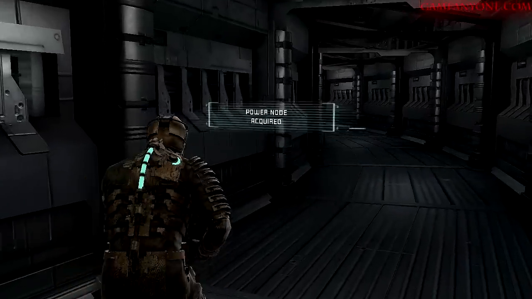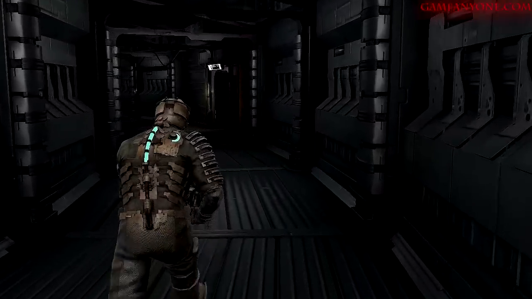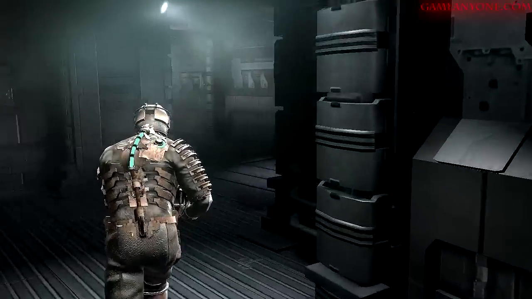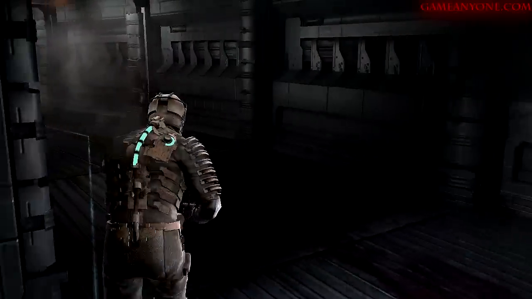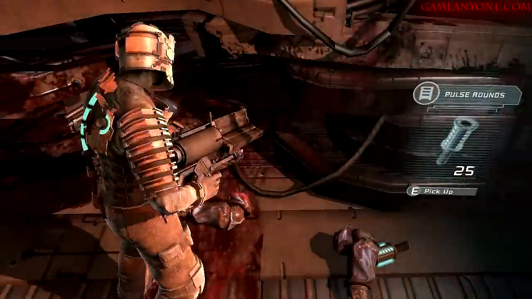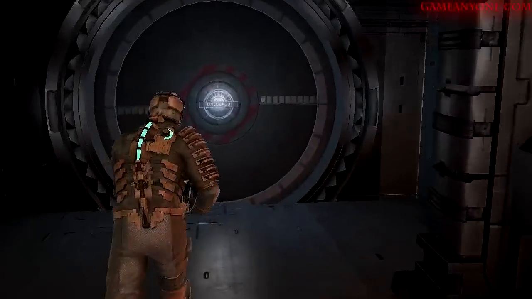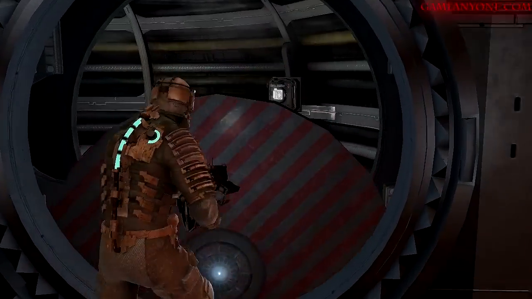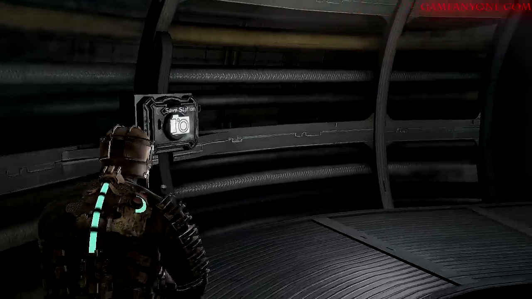A power node! Now we'll run back around. It's all in a day's work for a mechanic. There's a gigantic hole in the wall. Another gigantic hole in the wall. Right. Got that door open. Some health. That's oxygen, never mind.